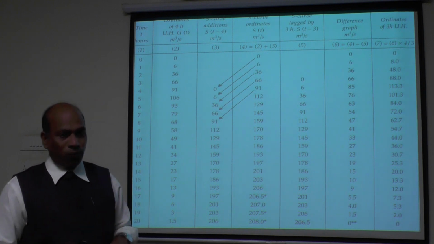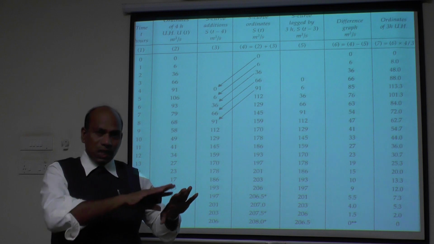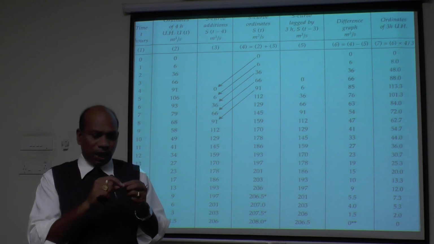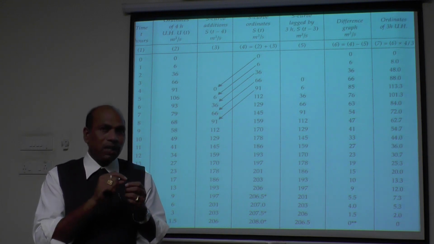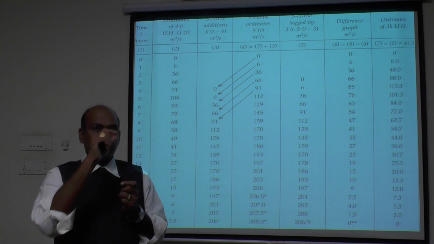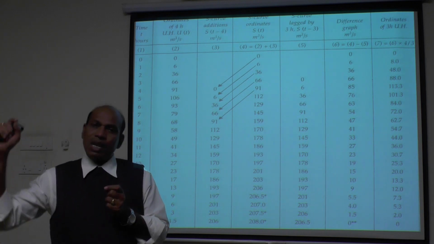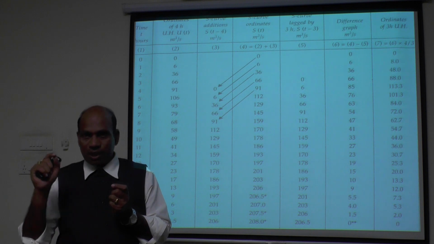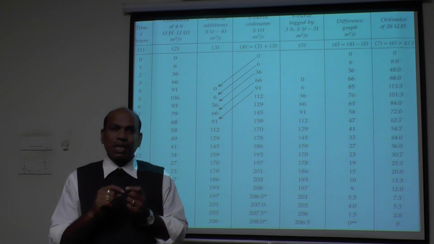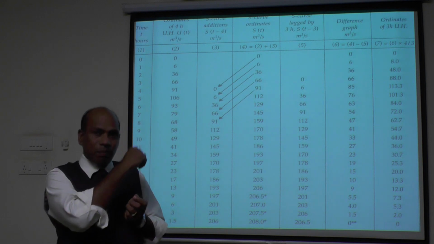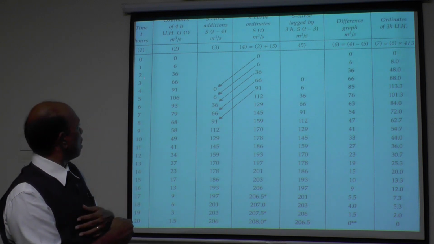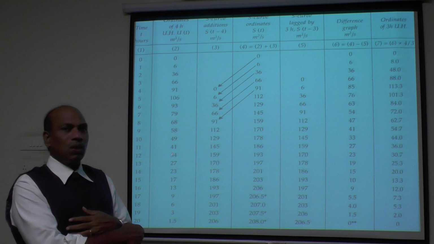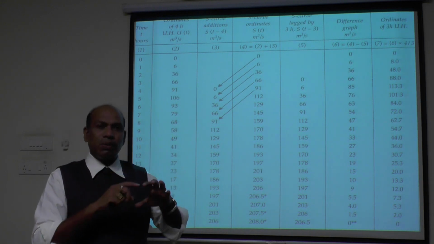Then what we have to do: first, by the given interval, we draw the corresponding ordinates on paper. Then for the corresponding 2 hours time, what is the discharge ordinate? You know the 4 hours, 8 hours, 12 hours and 16 hours discharge ordinates. You want to construct the 2 hours, 6 hours, 10 hours and 14 hours values, so you estimate the in-between values. Only then can you construct the 2 hours unit hydrograph. If they have given a time interval of 1 hour, no problem. If they have not given it, you prepare the time interval by using that technique.